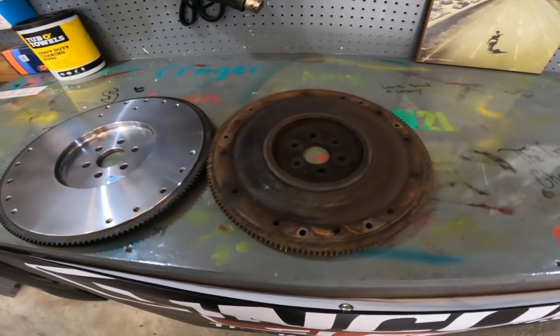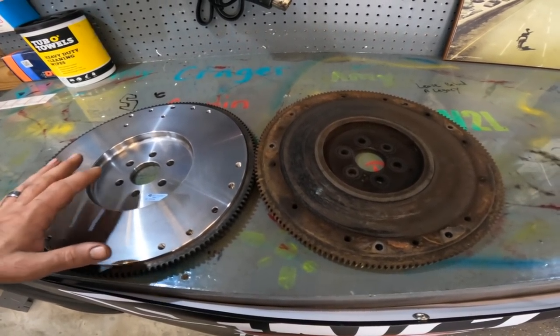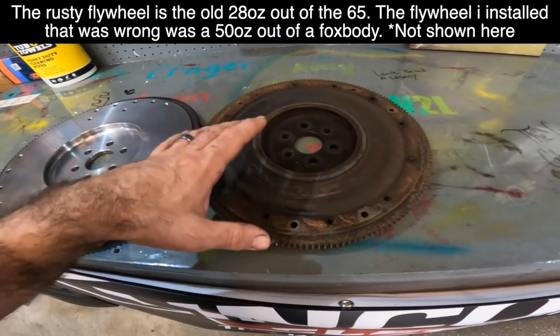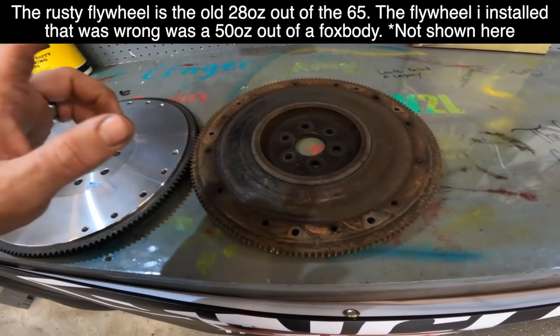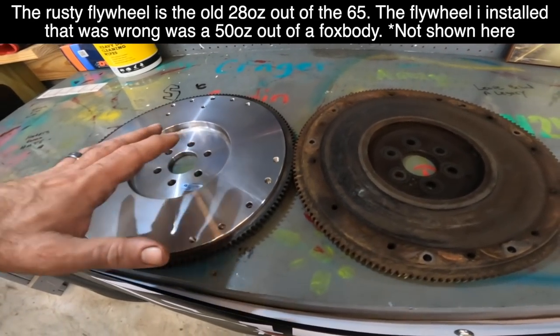Here's the differences between these two flywheels. Now they're both 157 tooth, so you would think that this one will work just fine. Well, it will behind a stroker or something along those lines, as long as you want to run the different style clutch. So let me show you here what I'm talking about.